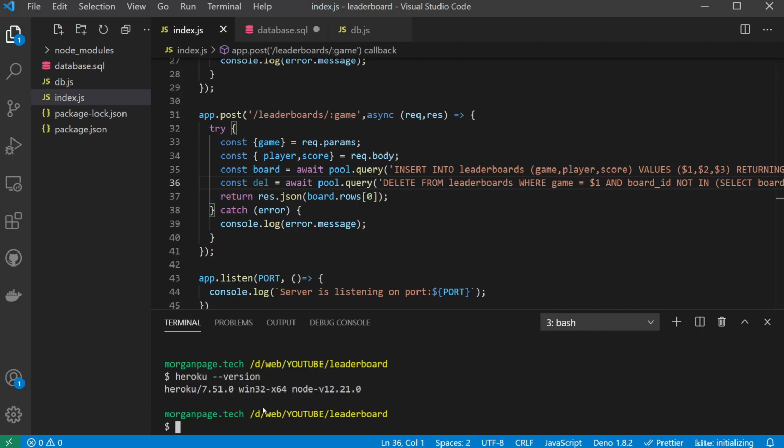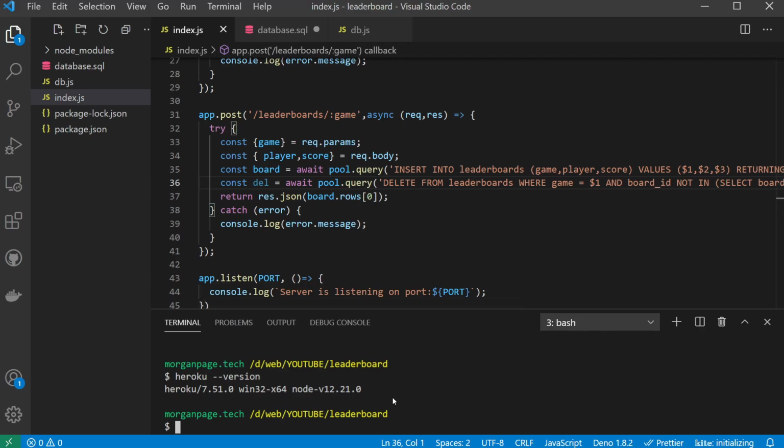Okay, so we're almost ready to get started with Heroku, but we actually want this to be in a Git repository because Heroku is going to use Git to deploy our app.